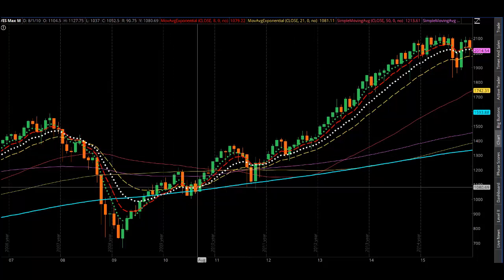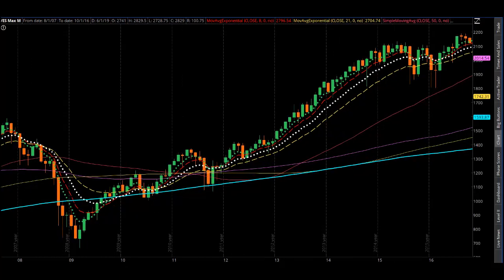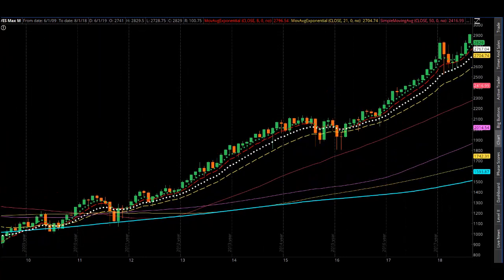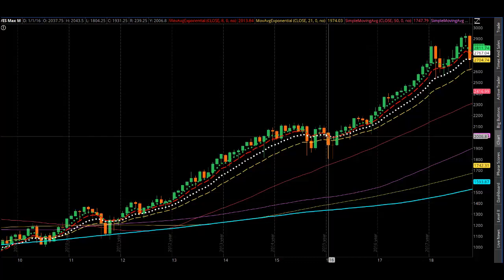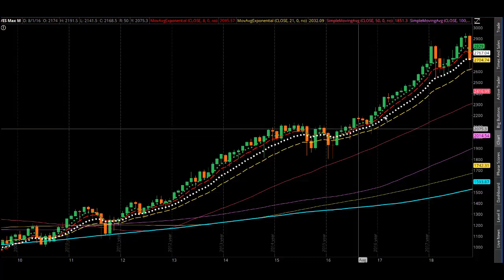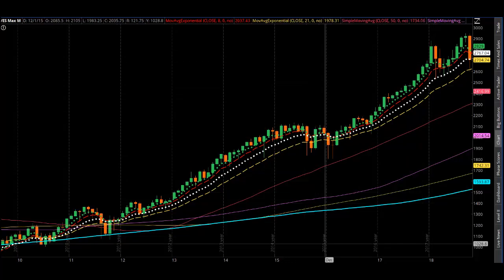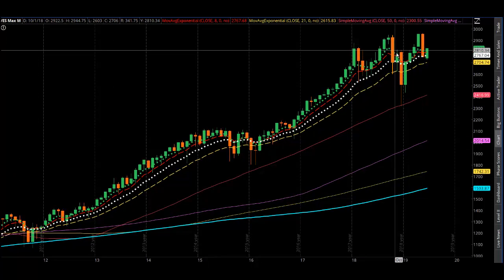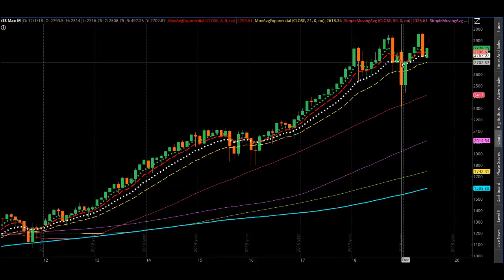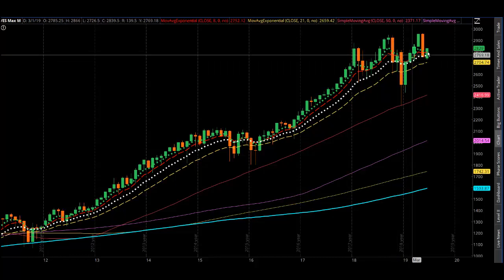It just trended up. Now the only time we had a test of that again was back in 2016 right here. So you had the 5 period crossing the 13 for a brief moment, but we never got confirmation. If you look here with the 8 exponential, that red dash, it never crossed the 21. So the market has been in a massive uptrend on a macro basis since 2009, and here we are currently. We came down, you can see here we came very close to a crossover back in December of 2018, but never did cross. So we never got that long-term macro cross, and we're still right there.